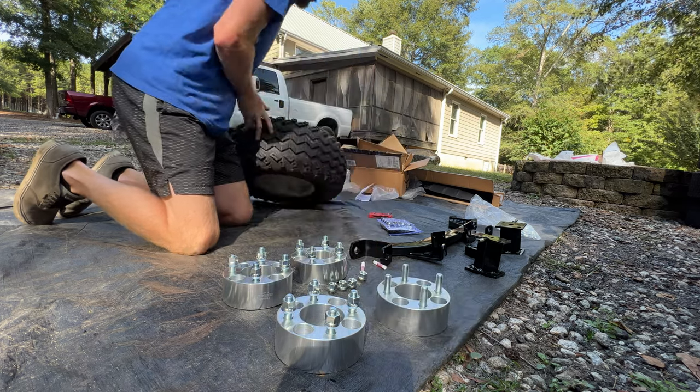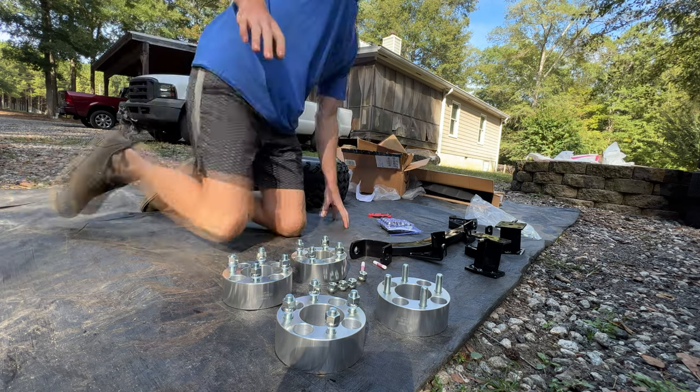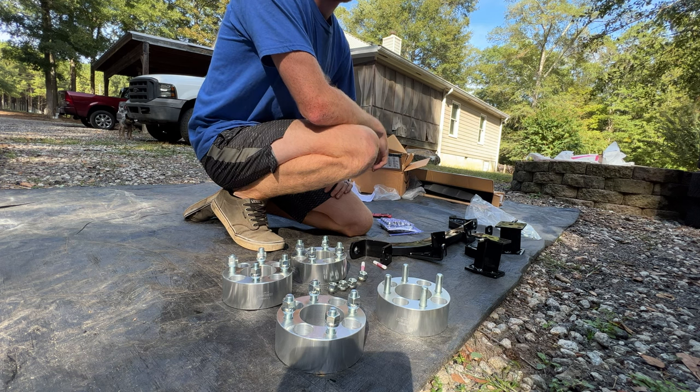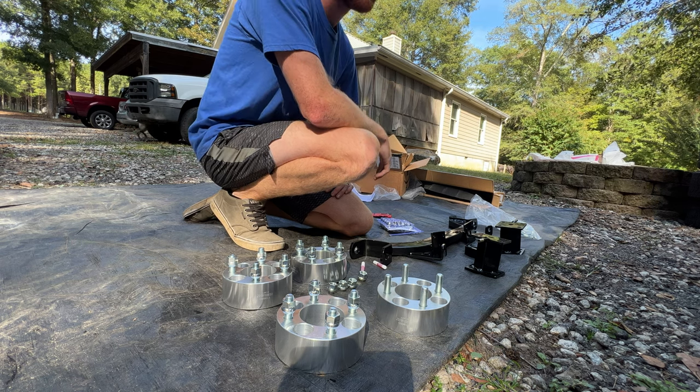So, that's all good. Now that we know everything's gonna fit, everything's gonna work, we'll go ahead and throw the jack under here, get this thing lifted up, and get it going. Like I said, I'm excited. I think this thing's gonna look cool. So, enough chitter chatter, let's get at her.